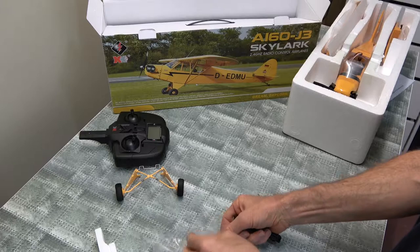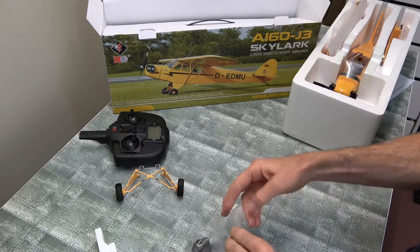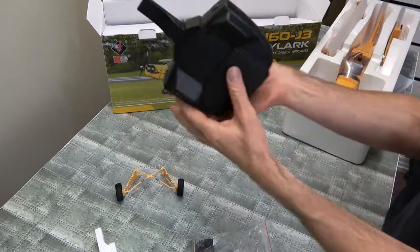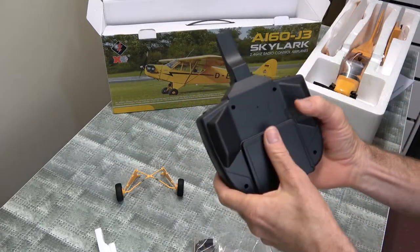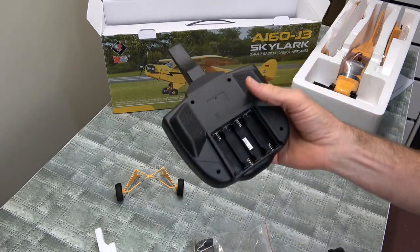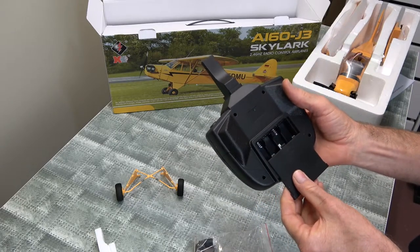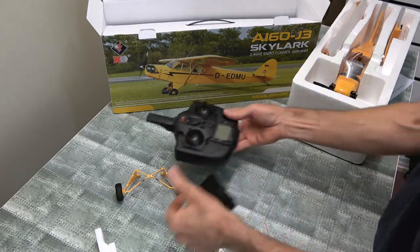So, comes with everything you need to get in the sky, except for AA batteries in here. That's tight. There we go. Four AA batteries. That's all you need to get in the sky.